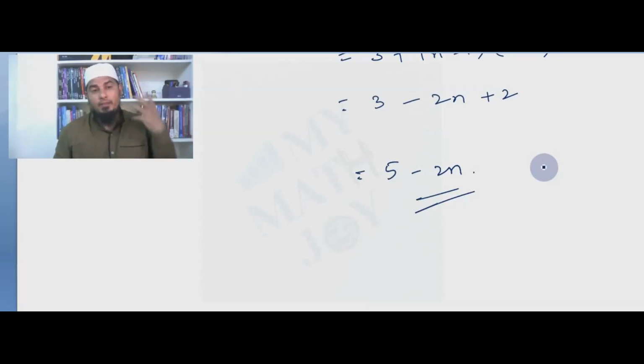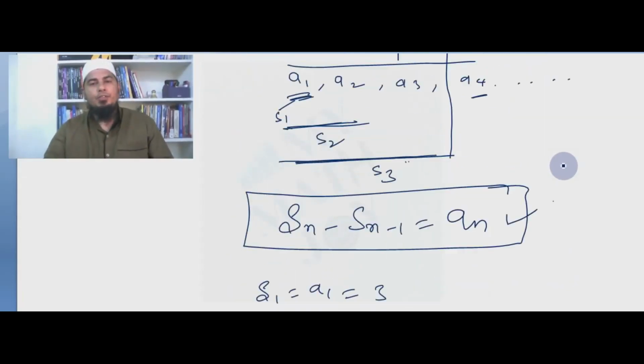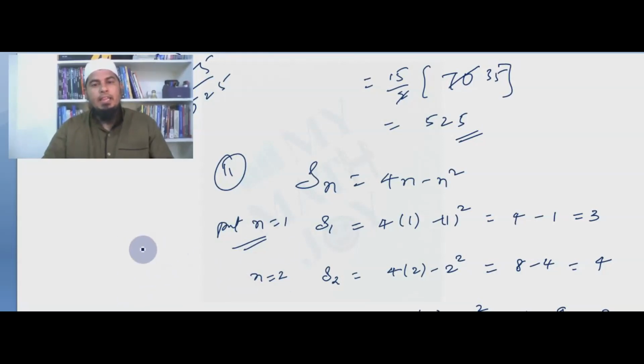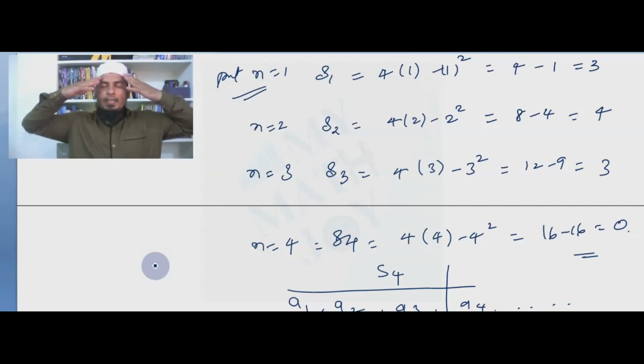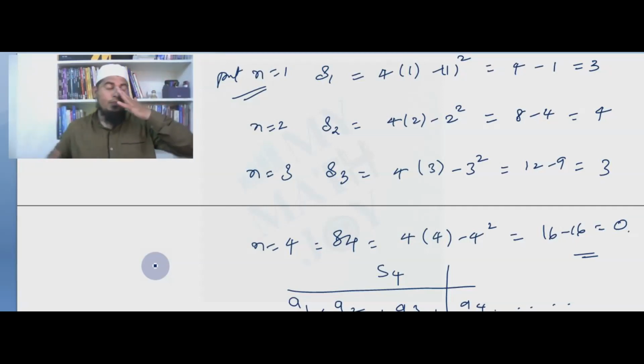So hence we found the answer of this particular format where an is not given. The an pattern we have learned in example problems also, and we got here in the 10th question. But in the 11th question he gave us a format of Sn, n minus n square. So we have to do the problem in that kind. In the place of n, we kept 1, then 2, then 3, then 4. We got S1, S2, S3, S4. We clearly identified that S1, S2, S3, S4 are different notations. They are not A1, A2, A3, A4. Only S1 is equal to A1, but S2, S3, S4 are not A2, A3, A4.